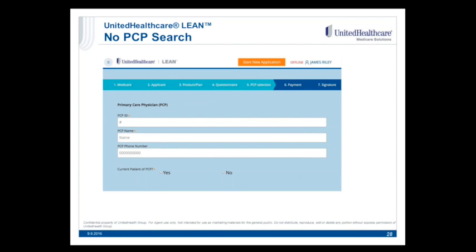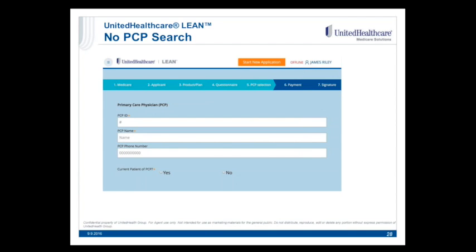And a couple of things: current patient of PCP. If that is their current doctor, you say yes. If it's not, you say no. If the doctor is not accepting new patients, but you're a current patient, the doctor will be able to take you. On the other hand, if the doctor has a closed panel, there's a difference between a closed panel and not accepting new patients.